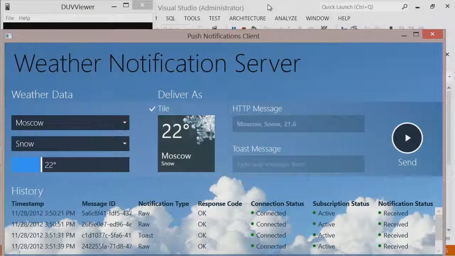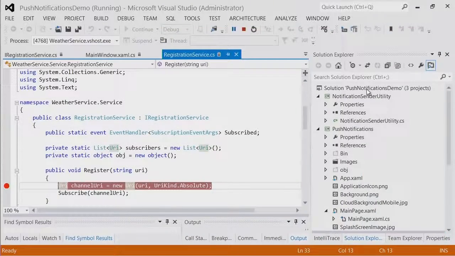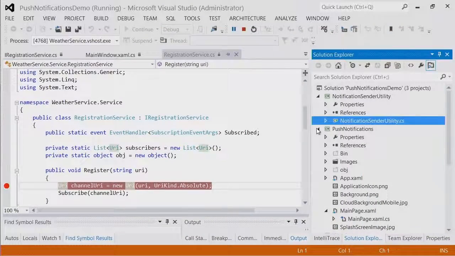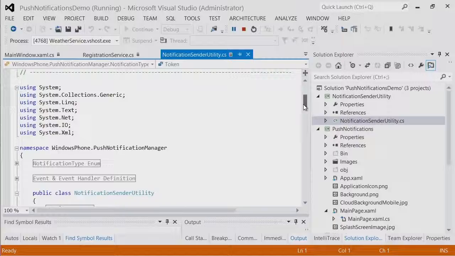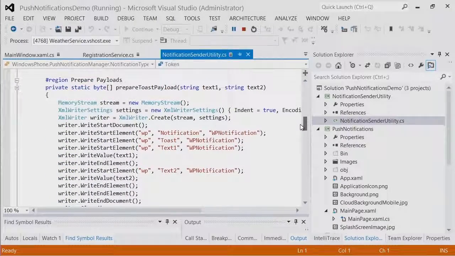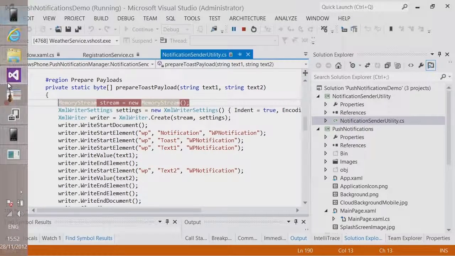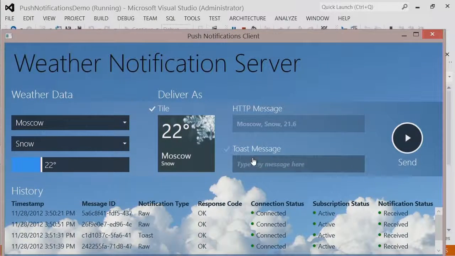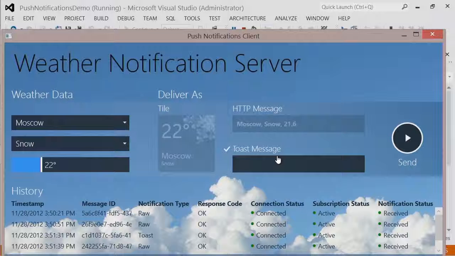Just before we leave this topic, just to show you a little bit of the innards of this thing, let's go into this notification sender. Let's send a toast, so I'm going to put a breakpoint on that. We'll go back to the client, and here we're going to send another toast. Just anything, formatting toast, and send it from the client.